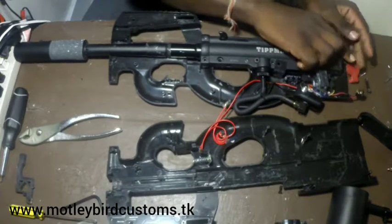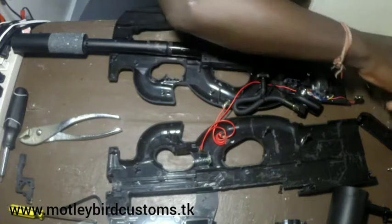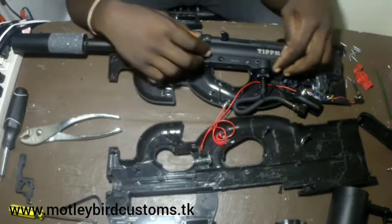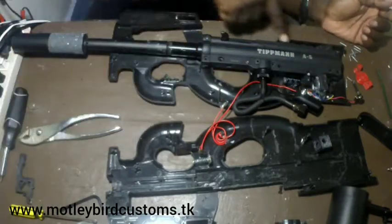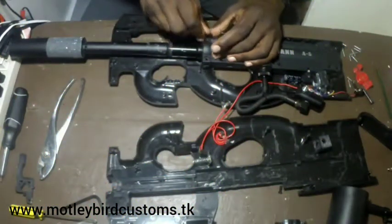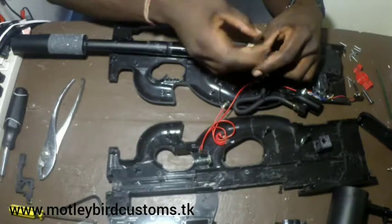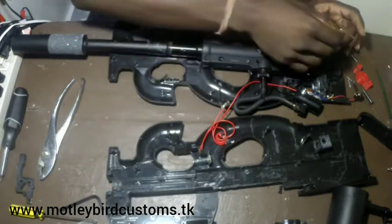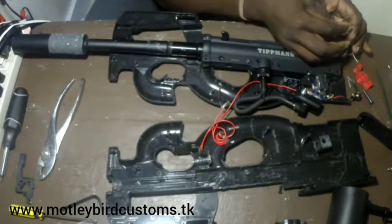We took off that piece. Now remove this screw here and make sure you don't lose any pieces. Now we just have the left side of this thing. I use the 85 because this gun feels like steel — I love it. My second gun was a BT4 Combat — I think they now call it the Vortex Max or something. My first gun was a cheap Walmart gun. But when I saw the 85, I said that is the gun I want.